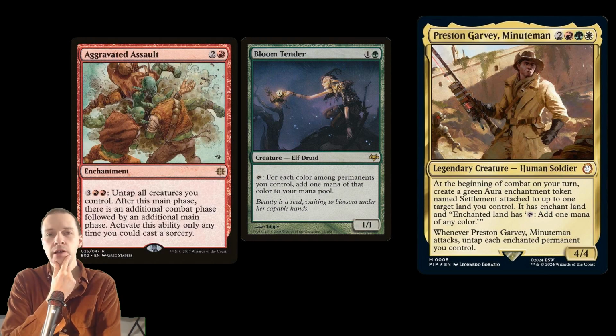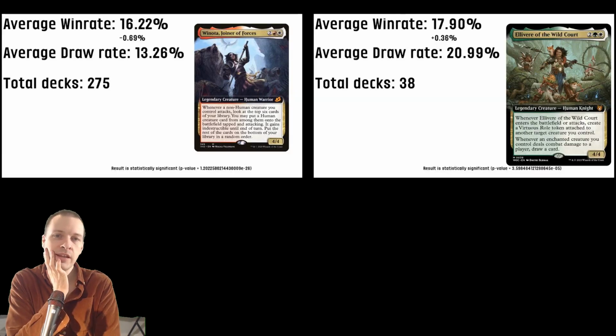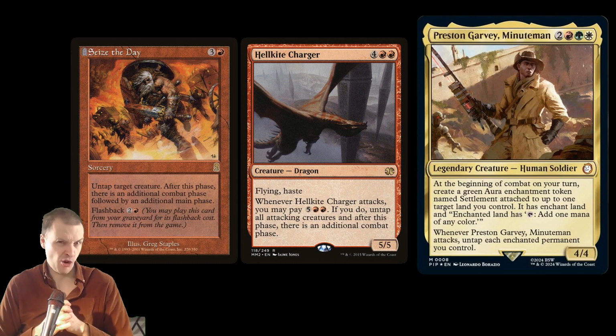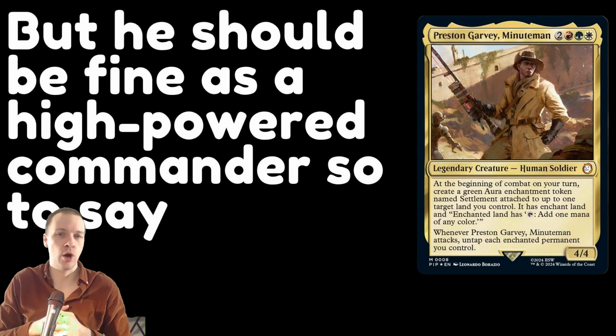So I'm looking a lot into various different data statistics and such, and Naya isn't currently doing great. Also, Venota and Elesh of the Wild Court isn't doing great either. And I definitely don't think this is going to be a dominating tournament commander at all. But he should be fine as a high-powered commander, so to say.